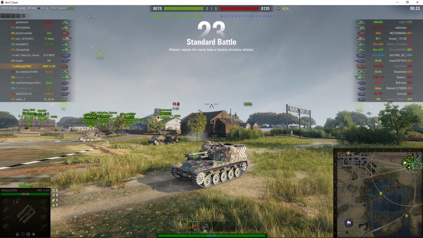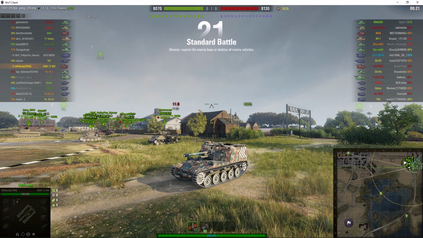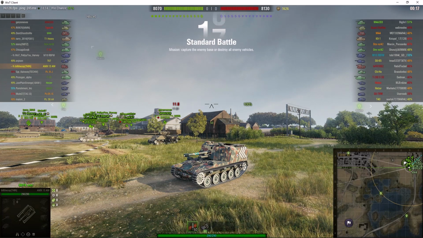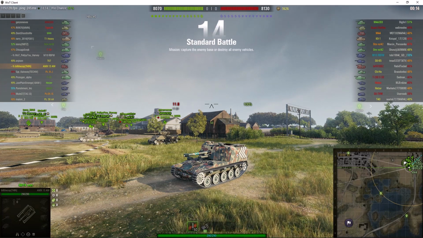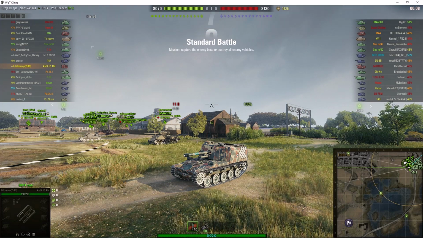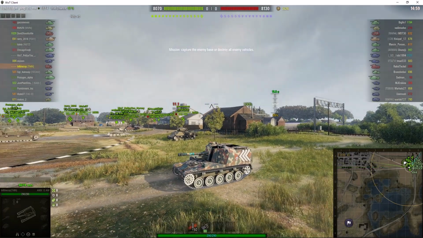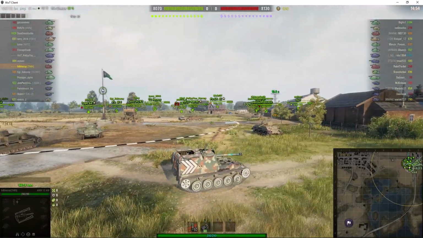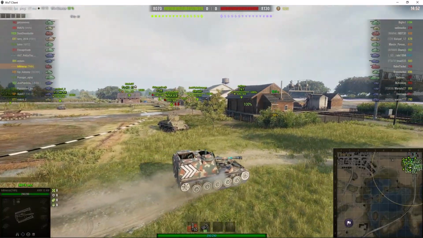This is an AMX 13105AM mle.50. It's a tier 5 French SPG. It's located on the northeast spawn of Live Oaks, and it's under the command of billthecop from the Thin Clan. And billthecop is a policeman, yes. In fact, I'd say from those sergeant stripes on the side of his vehicle, he may be a police sergeant. But he's also got two other stripes on his barrel, which are more important, and they're blue. So he's got two marks of excellence already in this Arty.